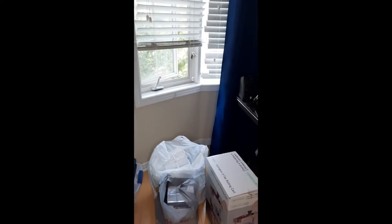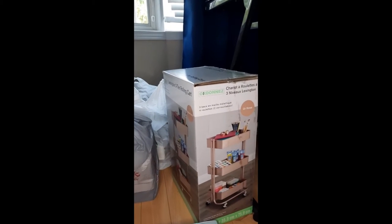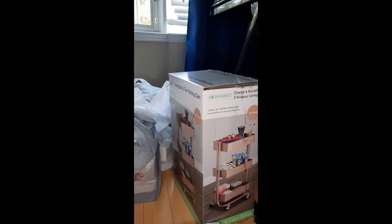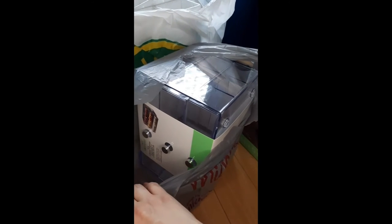So what I got today is a planner cart in rose gold, which I am going to be setting up in a different video. I also got, let's see if I could step over here, a container for my washi rolls. Believe it or not, after all these years, I still don't have one of these, and I always see you guys with these on Instagram.